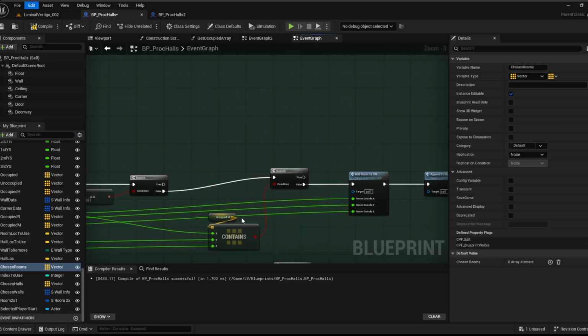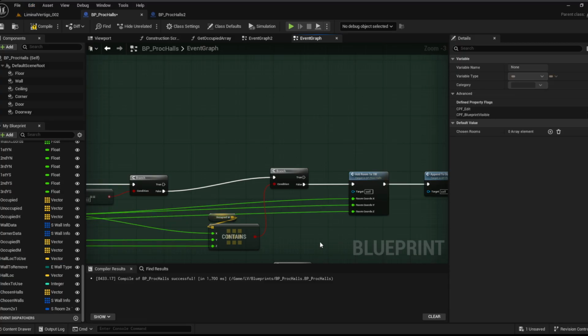So what else can I get rid of? Selected player start. So let me do all of that. I'm going to do that right now. You can't see this, unfortunately, because I don't have OBS set up. It only just sees the window. It doesn't see any of the drop-down menus, unfortunately. So I'm going to go ahead and delete those. 1, 2, 3, 4, 5, 6 variables. Okay, those are deleted. Recompile.